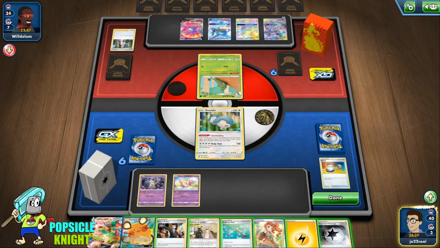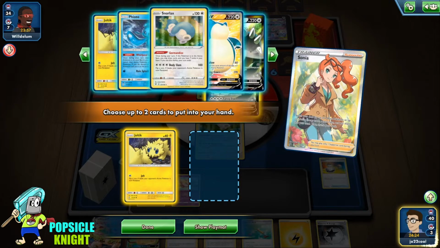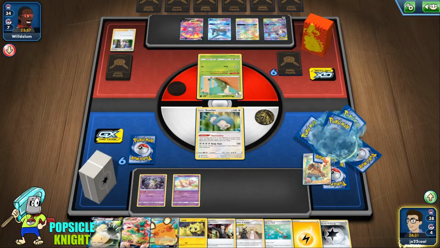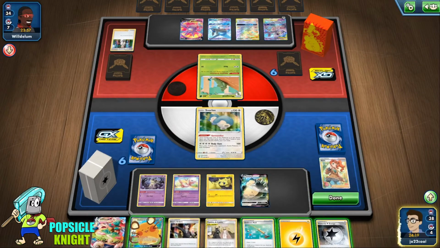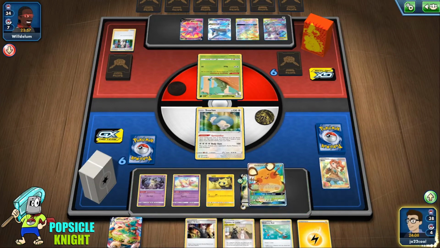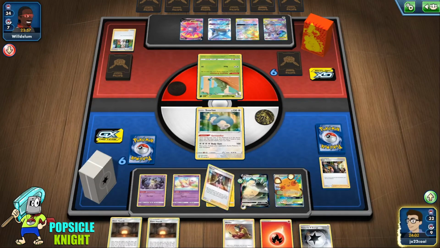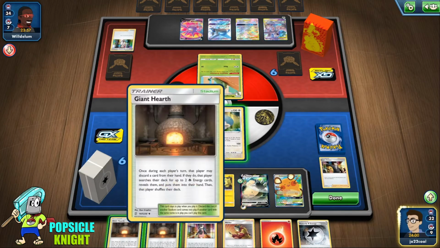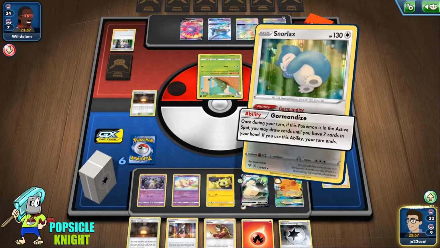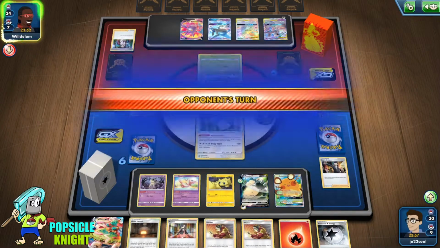Okay. Yeah, let's do Sonia, and then we can get a Snorlax and a Joltik. Can get that ready. We have a Lightning Energy to be ready. So let's just attach the powerful energy on Snorlax V. And should I use the Dedenne-GX? Yeah, we can. We have a few Snorlax VMAX to spare. And we got a Welder. Can use this Giant Hearth. And I think I'm just gonna Gormandize, even though we just get 2 cards off of that. Alright, we got a Snorlax, that's good.